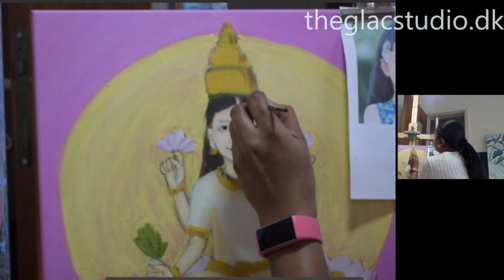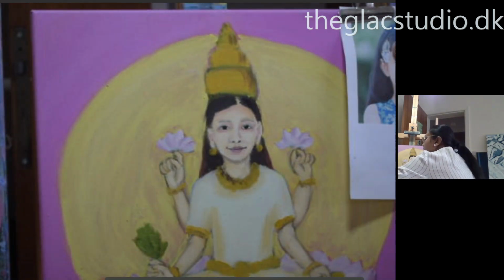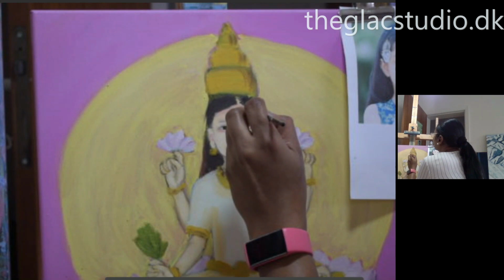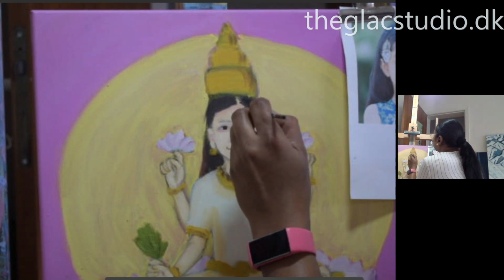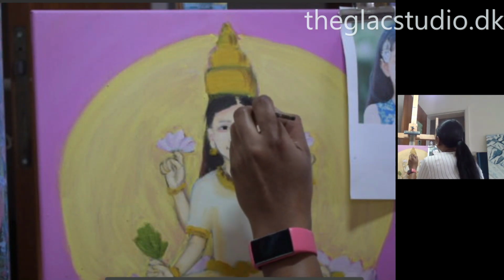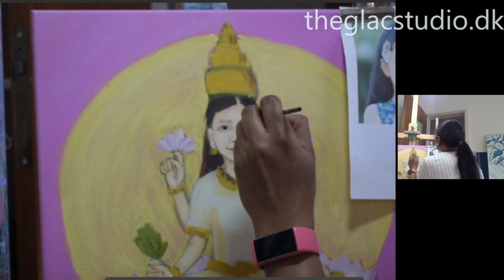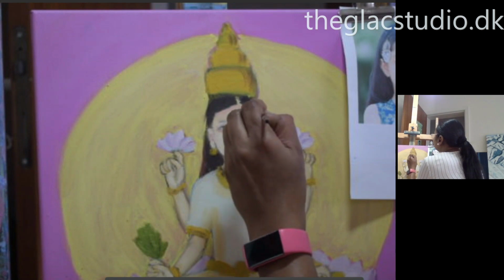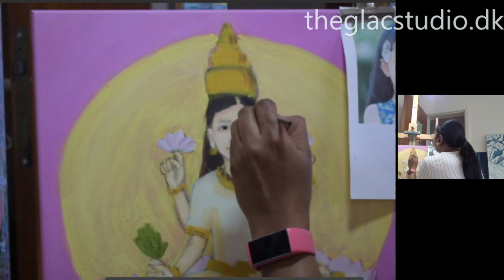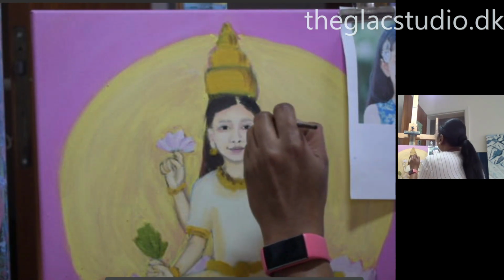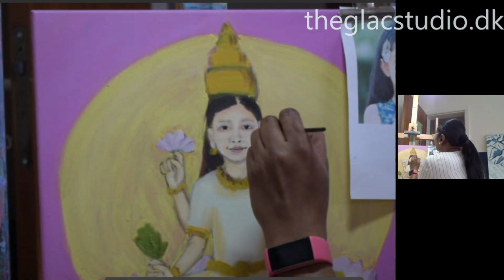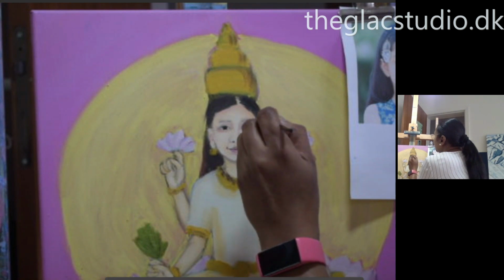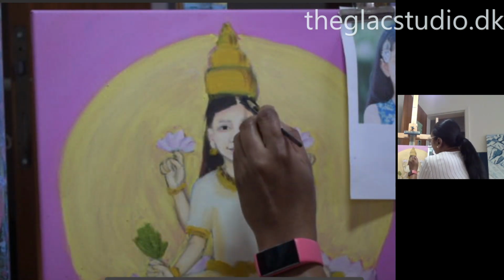So I'm just going over the section of her hairline, and I want to do this around her ear also, adjusting her ear spacing because I think I made a mistake there.